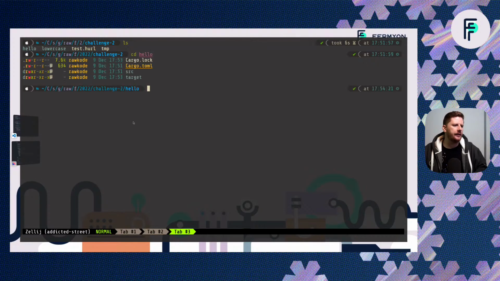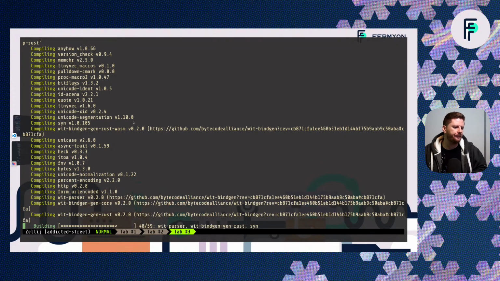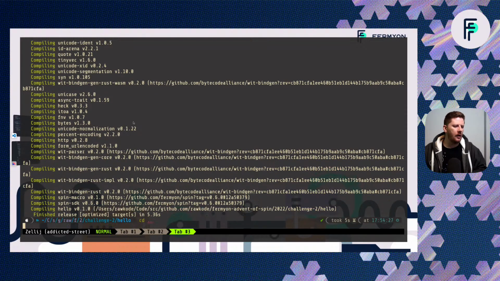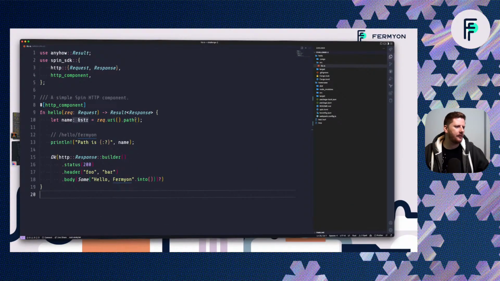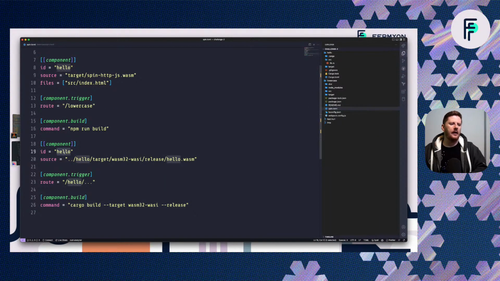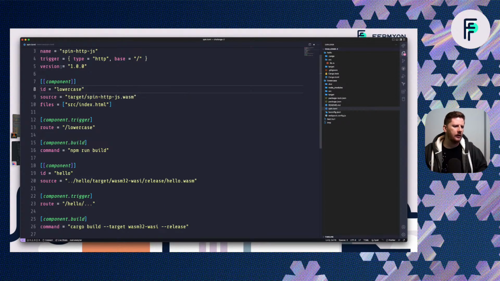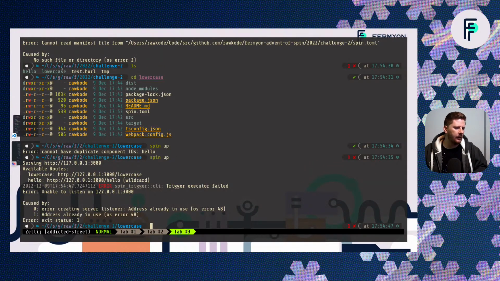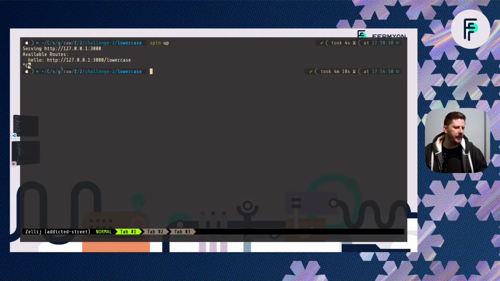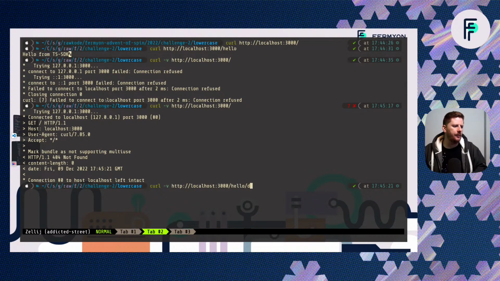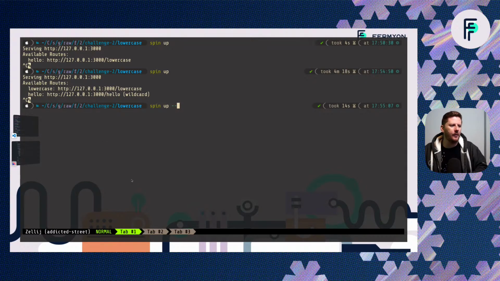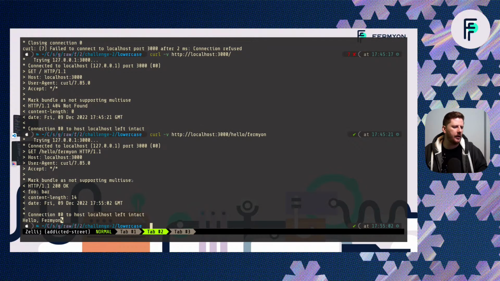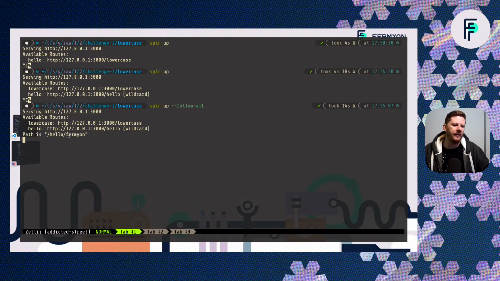So let's go and compile this with the cargo build command from the spin.toml. And then on our top level, we can run, nope, in my lowercase, I can run spin up. Oh, I got duplicate IDs. Let me fix that. So this is actually lowercase. Oh, and I still got spin running. My own worst enemy. So now we have our two endpoints. So what we want to test is hello fermion. And if we look at the, oh yeah. So if you want the logs, you have to add the follow all to your spin up. Run this again. And we can see the path is hello fermion.